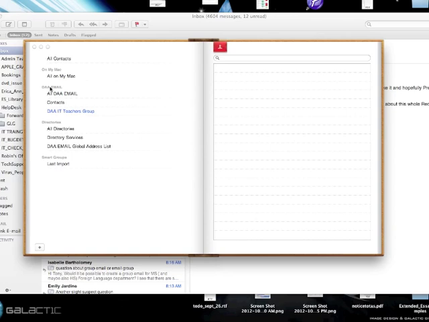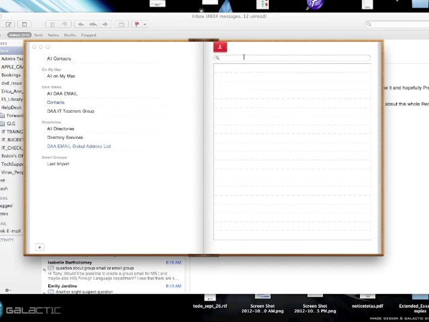Now I am clicking, and you're like, what? He's not doing anything. It actually is going to make sure, because I'm clicking here, that it puts the group underneath. If you're not 100% sure, you can click on Contacts and then click Add, and it will put a group underneath. Alright? The next thing we need to do is find the people we want to put in our group. So we go down here to DAA Global Address List.